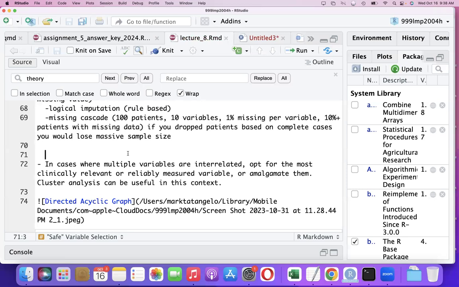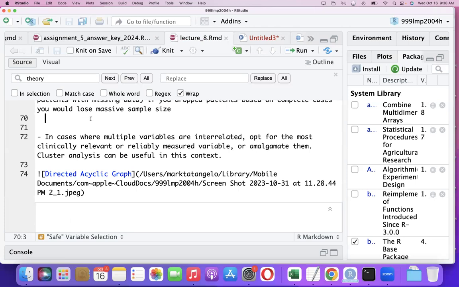No. Okay. So now in the case where multiple variables are interrelated, can you think of an example? I can think of an example.